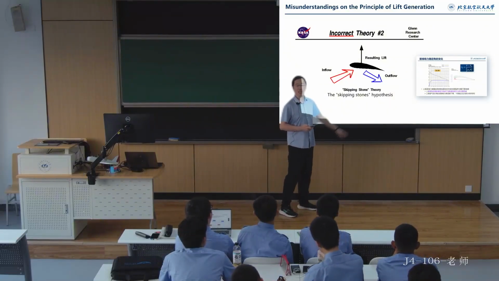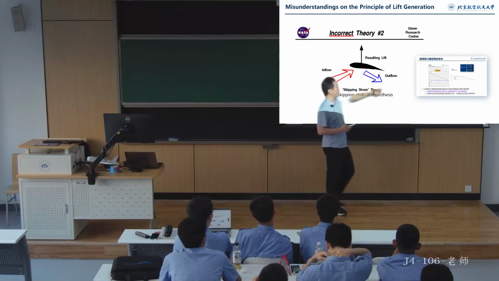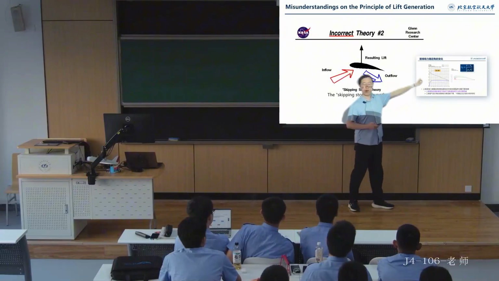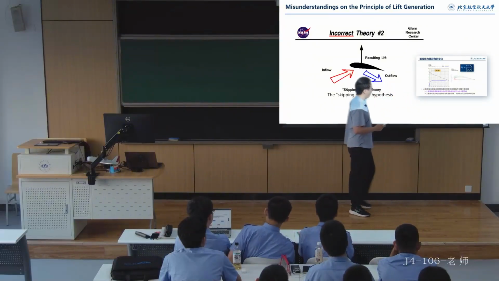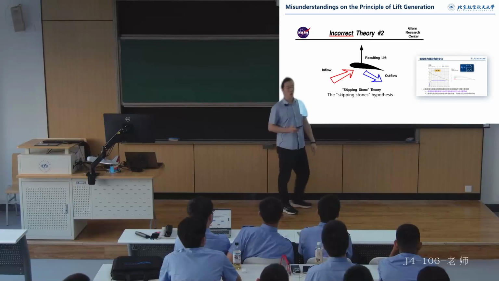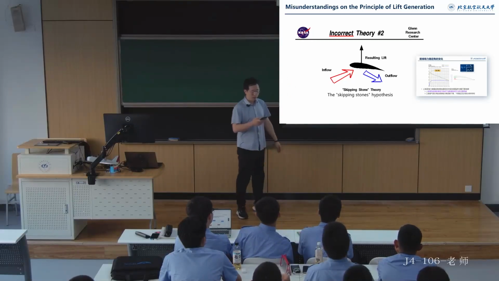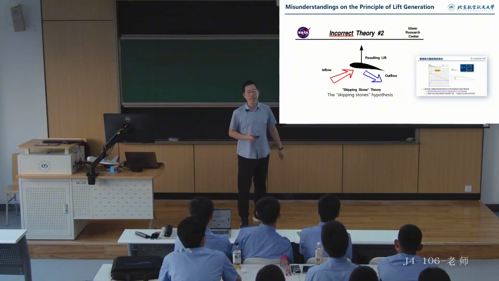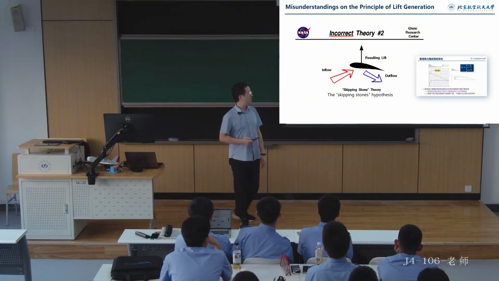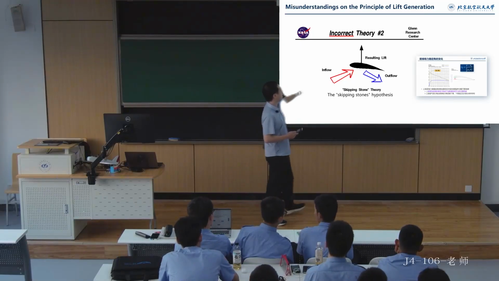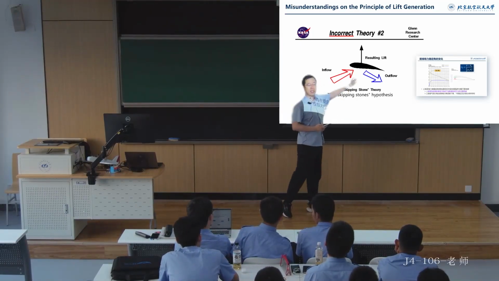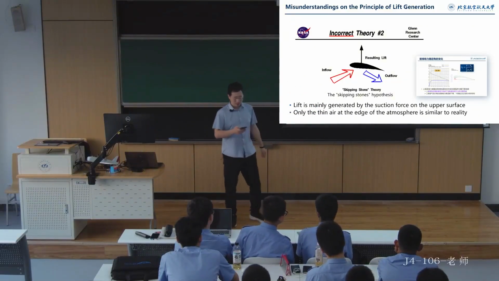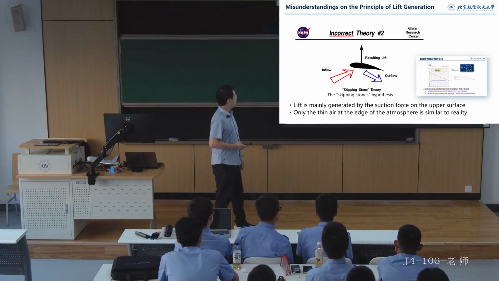However, as we mentioned earlier, looking at the pressure distribution, where does the lift primarily come from? That's right. Therefore, this explanation is actually incorrect as well. But there is a special circumstance where this explanation might make some sense. In what situation does this explanation have some validity? Mainly when approaching the edge of the atmosphere, where the air is very thin, the generation of lift is more akin to this principle. However, our commercial airplanes cannot reach this altitude, so it's enough for everyone to just be aware of this explanation. This is the second one, the skipping stone hypothesis.